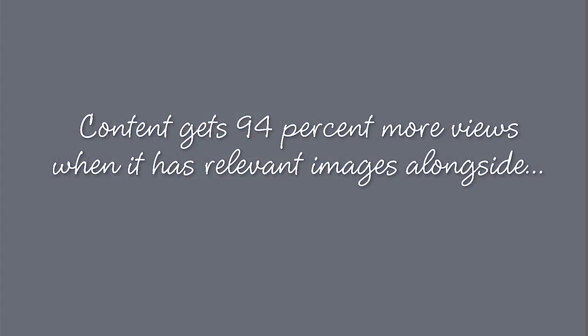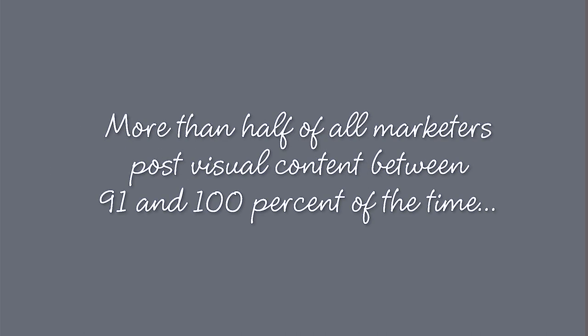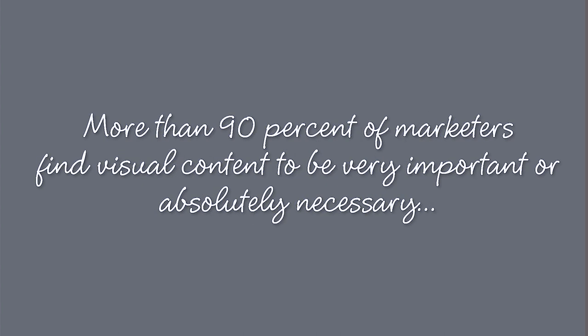Maybe it could be the cost of a fancy date or even two. But before we get started, let's go over some reasons why visual content is so critical. If images are necessary, how important is it that they be of good quality? According to research by MDG Advertising, 67% of buyers surveyed said a high quality product photo is very important when selecting a product to buy. It ranked number one, even more important than user reviews.